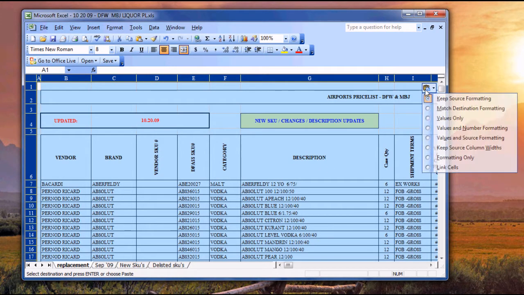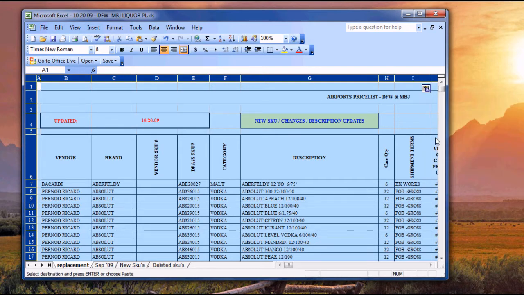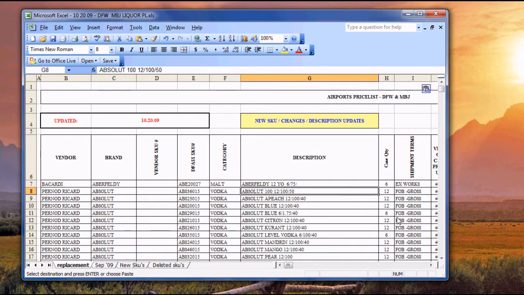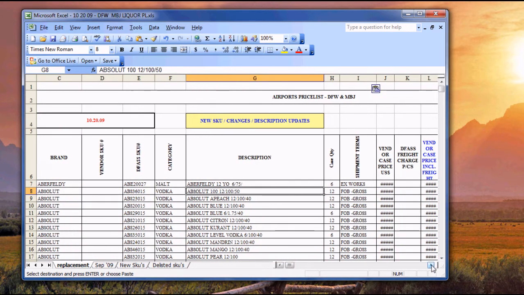So what we're going to do is, over here in the top right-hand corner is a button called Paste Special or Paste Options. We're going to push Values and Source Formatting. What that's going to do is take away the hyperlinks, but it also loses our formulas. So the numbers that we have here now no longer have formulas.